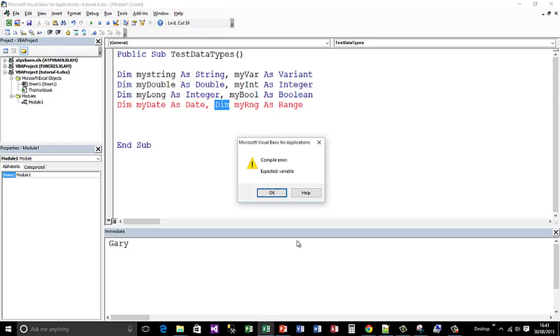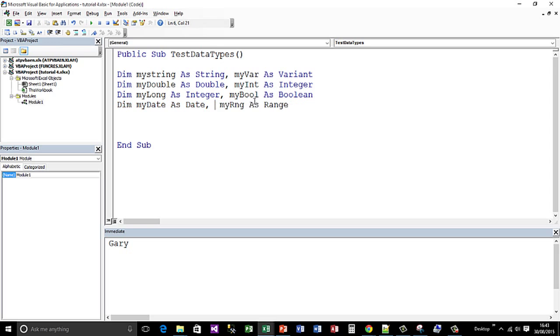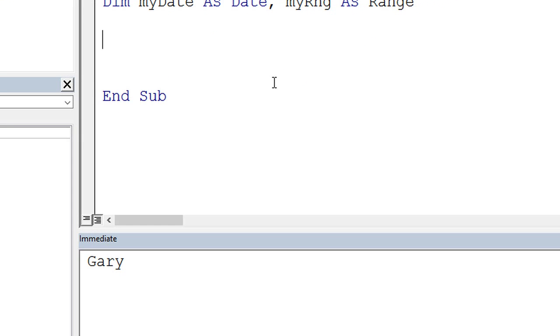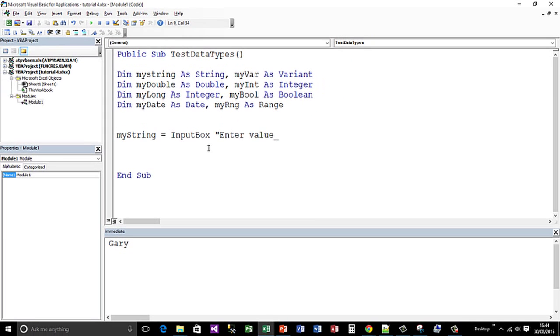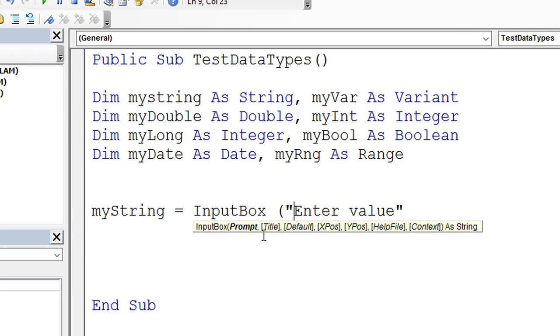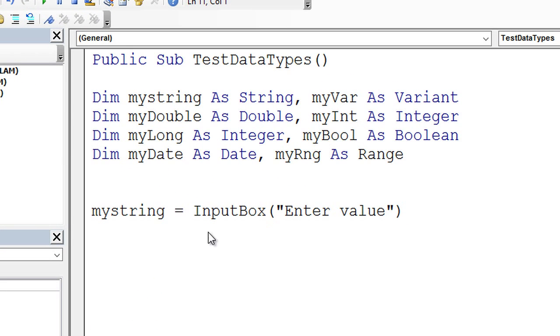object. For this one, sorry, you'll have to use an object setter. Let's delete that, you don't need that after the declaration. I keep doing that. So let's do an input box and let's set my string equals input box, enter value. I need to wrap my parentheses around that because I've declared it within a variable. Okay, and then debug print, that basically prints it down to the immediate window, and I'm just going to print the variable that I've just created.